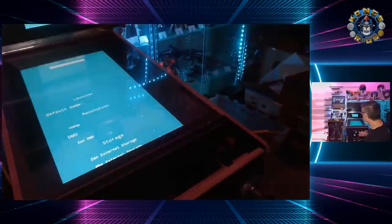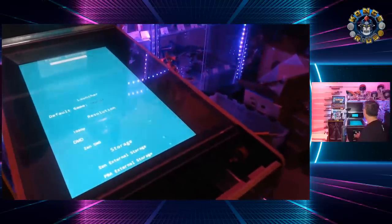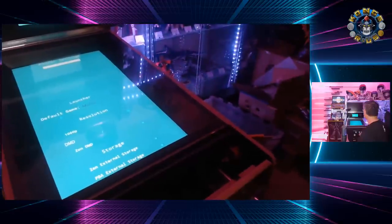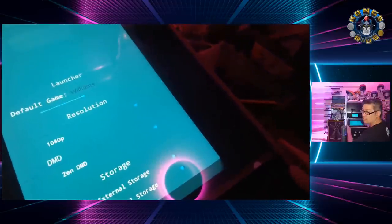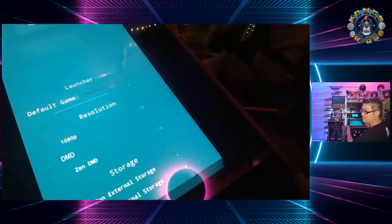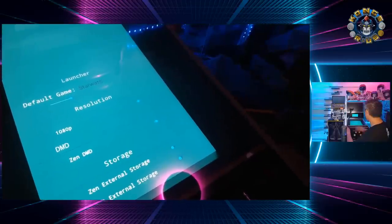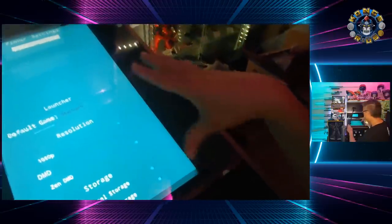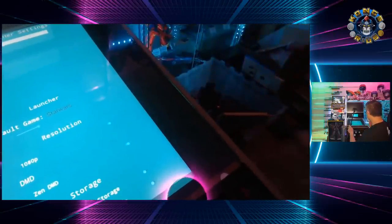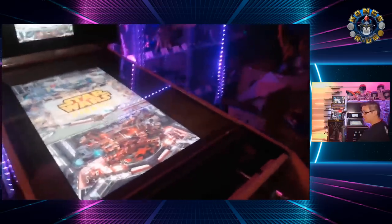And the other cool thing is this is a Star Wars table. So if you want the main game to be Star Wars, I'm going to go to the default selection. So I can select Star Wars as my main, Williams, Zen Pinball, or Pinball Arcade. I want the Star Wars tables to show up first because that's my table. So you can see the resolution settings kind of stayed in that bottom section. It's still maybe a little bit buggy, but otherwise I'm going to go back to launcher, and now I'm in my regular pinball settings. Cool.